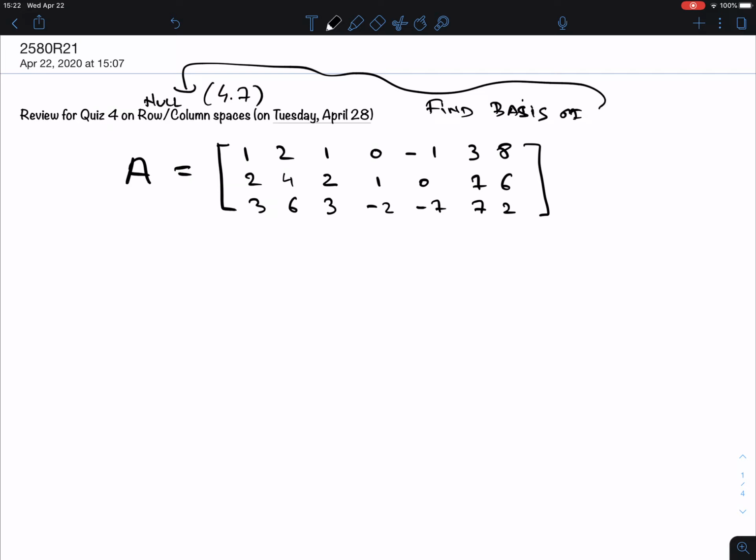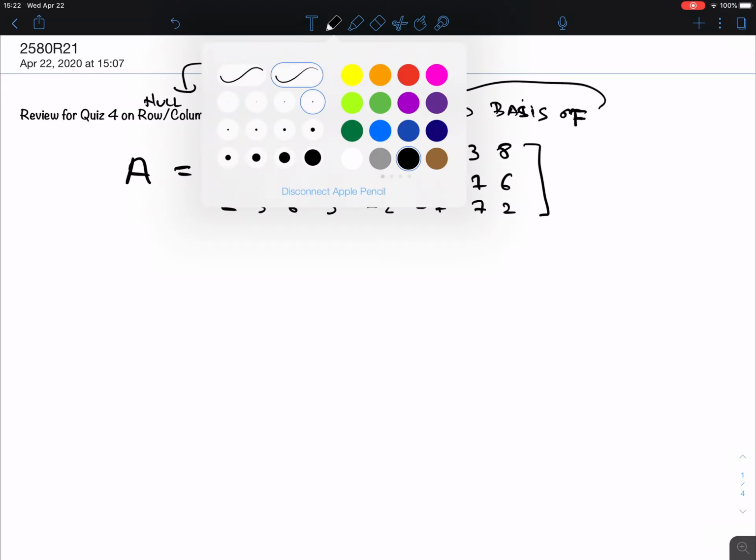Okay. And the procedure is, as always, the same. We have to row reduce into, well, we'll discuss up to how far we have to go, depending on what we want to do. All right, so I'm going to do all three. So I'm going to go to the row space, the column space, and the null space. Okay. So we have to start with row reducing, at least in echelon form.